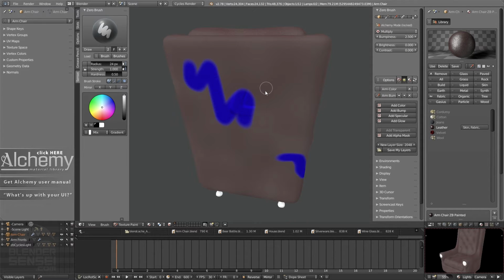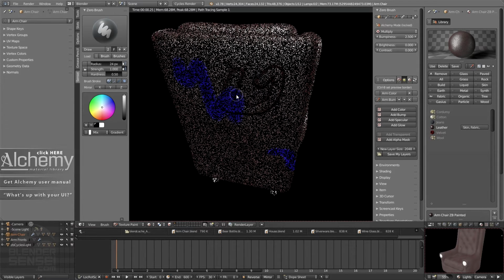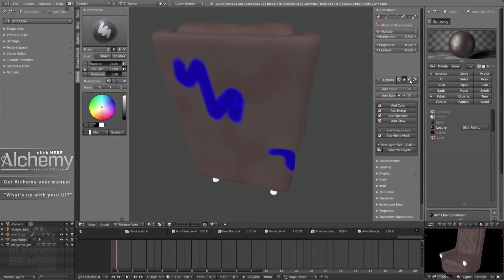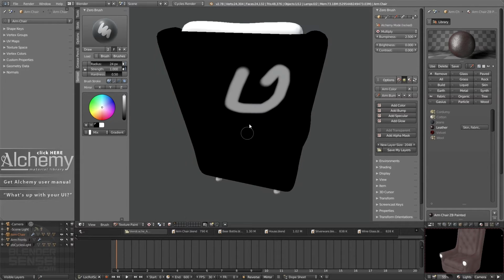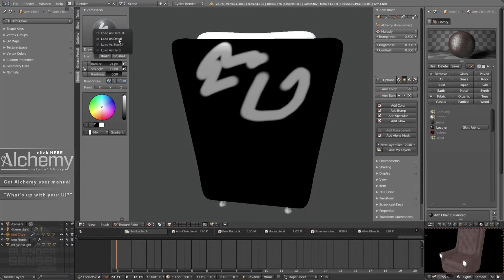Because the material is so complex already, you can pretty much only see your bump strokes on top of your color layer, until you actually do a render preview or go to render. Then you'll see that all the strokes are actually there. Go ahead and shut that off there. That's just while you're in material viewport shading. If you switch this to texture, of course, you can see what you're painting on too. We could load some sweet decal brushes in here.